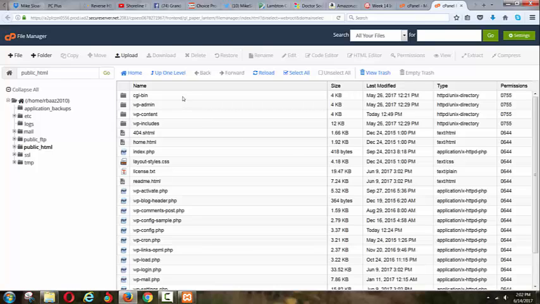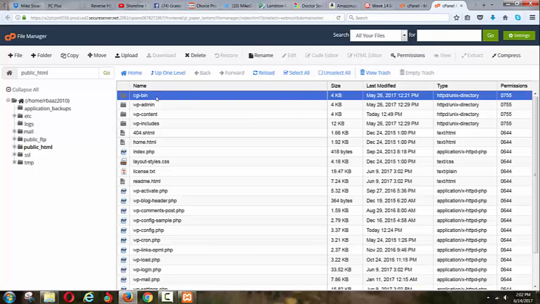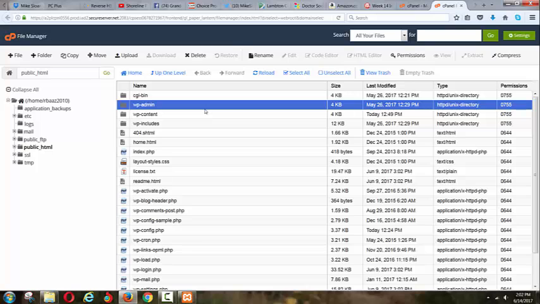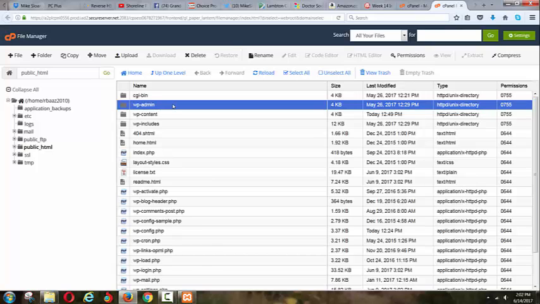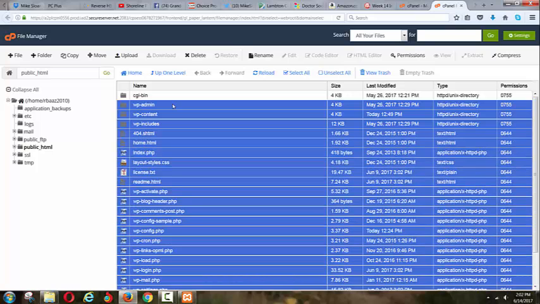Okay, so you can just grab. You actually don't need that first folder. If you see that folder, you don't have to highlight it. You start with wp-admin, and you grab everything below that that's included in the WordPress site. So I did that by just holding the shift key down and using my arrow. Not sure what that would be on a Mac, but you can't do Control-A because you're in their version of the control panel. But just get them all highlighted. So I'm shift-arrowing down. You don't need that one. If it is inside a folder, you need to get inside the folder and get them all highlighted.